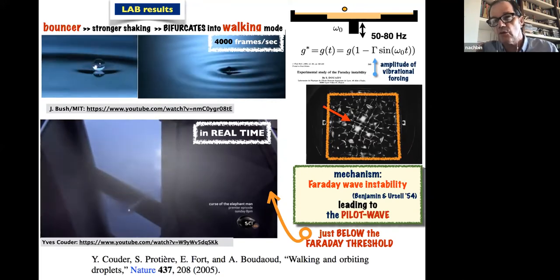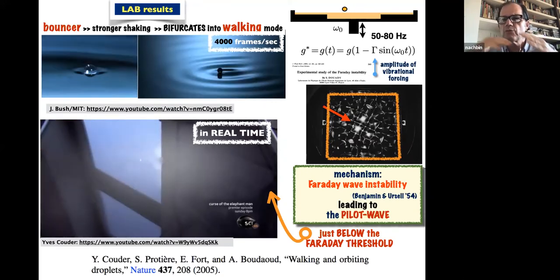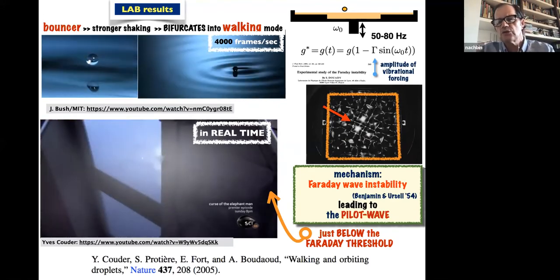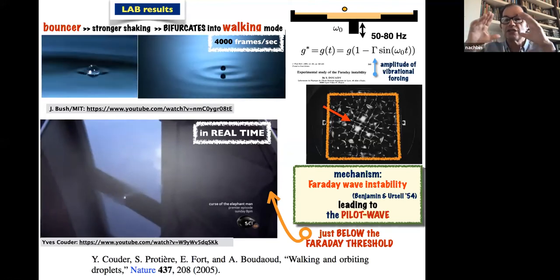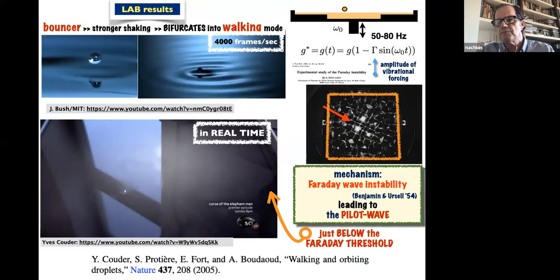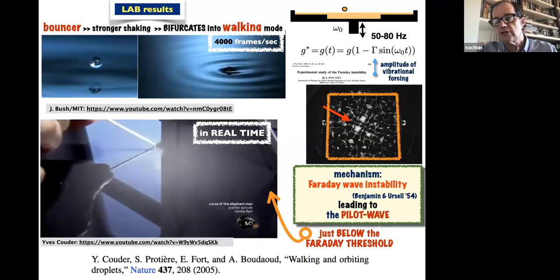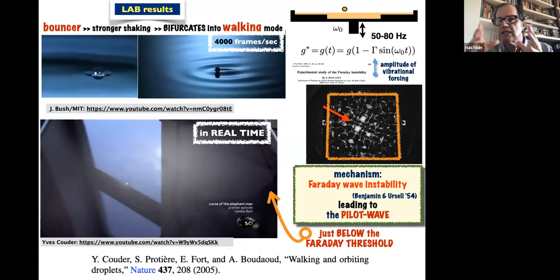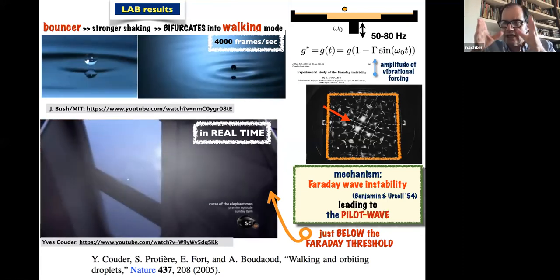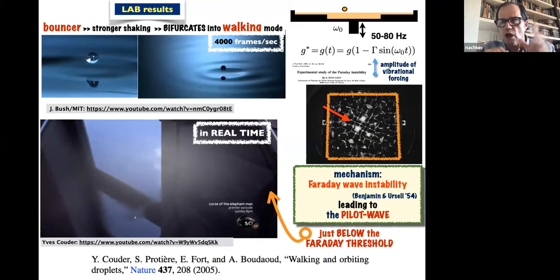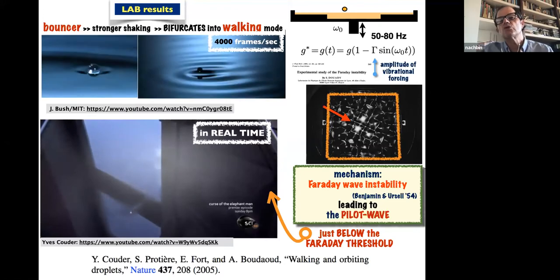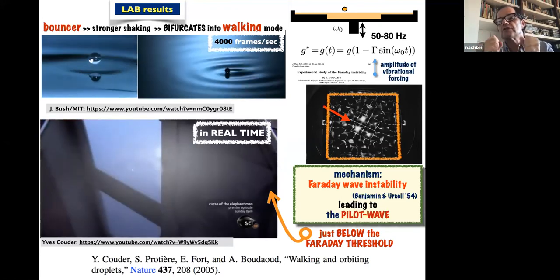Now, the wave that arises is actually known to some extent from a recipient that has been shaking for a long time, and it's called Faraday waves. These Faraday waves that you see in this square, these beautiful polygonal standing waves, were first analyzed mathematically by Benjamin and Ursell, as you see in this yellow box, where they studied the stability. Basically, these are eigenmodes of the Laplacian that are triggered when you shake this container and perturb it. No droplet, you just perturb it, and these standing waves arise, which are related to eigenmodes of the Laplacian if the cavity is square or if it's round.